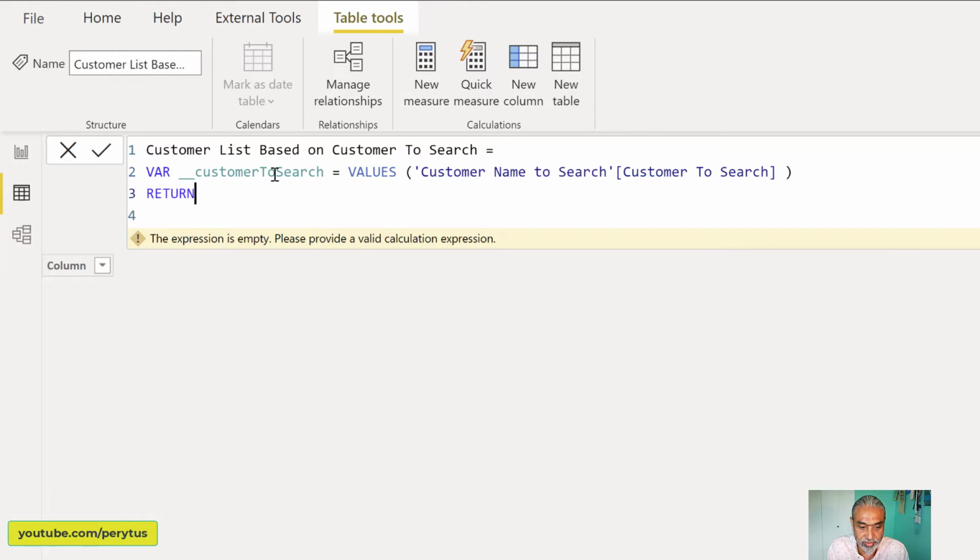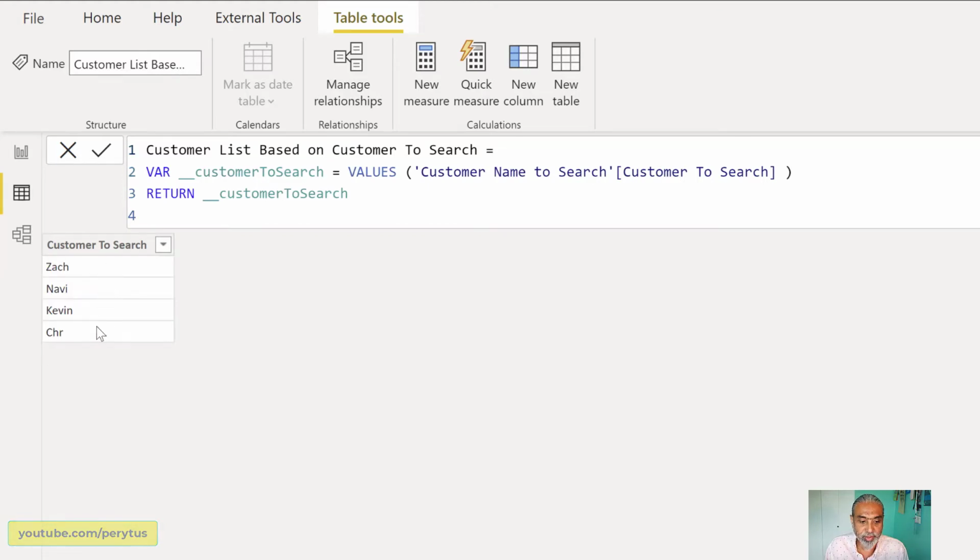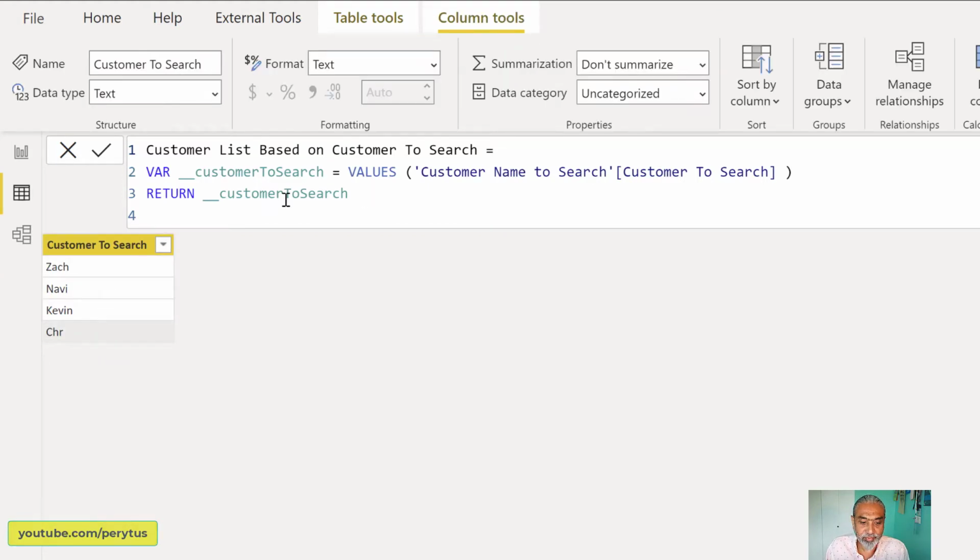Let's return this just to see what the output will be. This will be the output of the four customers which are separated by comma. So it should give us that particular table here, because we are not doing anything. Now we have this list. The next step is to iterate over this one particular customer at a time and then find it in our dim customer table.